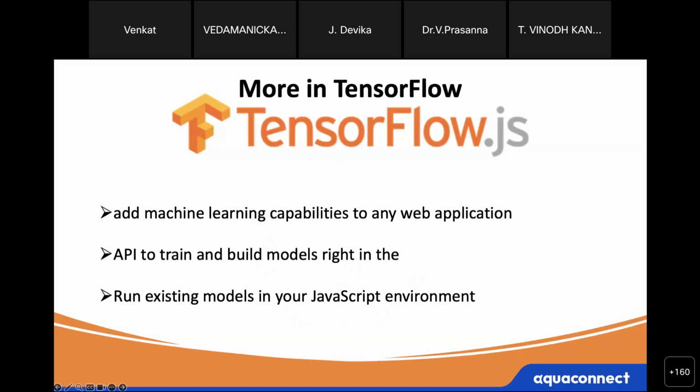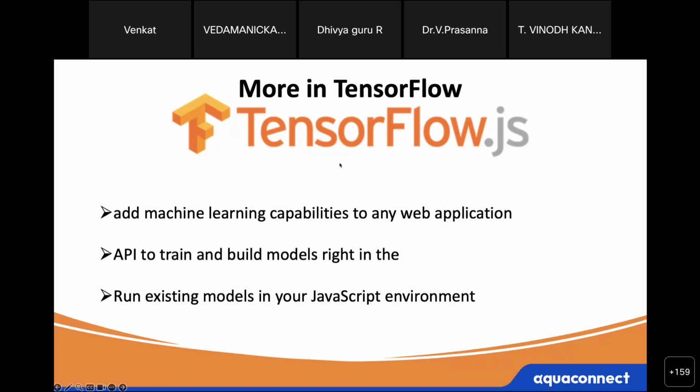So here, why TensorFlow JS? So that you can train or run machine learning models directly in the browser. That's the power and beauty of TensorFlow JS. This opens up a world of possibilities for interactive web applications that can benefit from machine learning. Running a model in the browser allows for real-time interactions. Users can interact with the machine learning models in real time, making it possible to create highly interactive applications.